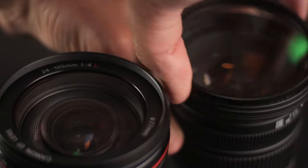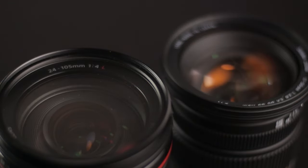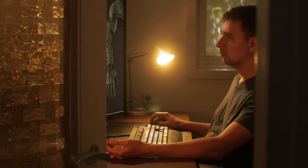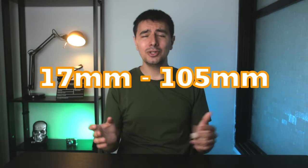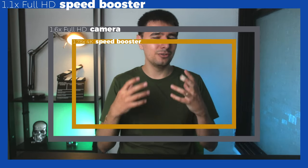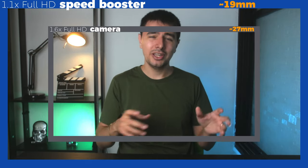The 17-50mm also shares the same filter size as the 24-105mm, which means when I switch the lenses while shooting, I also switch the black mist filter without needing any step-up rings — although you'll need one just for the Sigma Art, because it's at 72mm, which is not really bad. My latest short film 'Dysphoria' was shot on three lenses. The other two I used most were the 17-50mm by Sigma and the 24-105mm by Canon. These two lenses alone give you a great variety of focal length from 17mm all the way to 105mm, with a pretty fast aperture of f2 or f2.8. This shot, for example, is using the 17-50mm with a speed booster, which also gives you a full frame-like view of about 18.7mm.